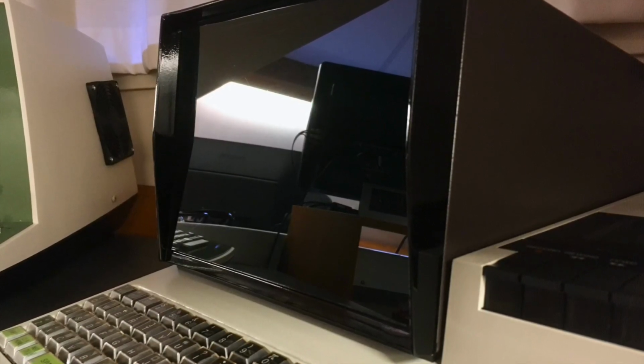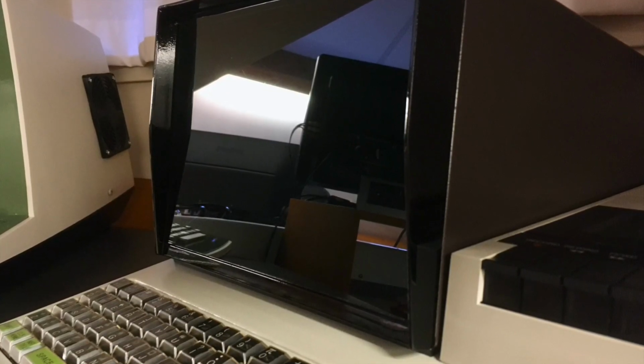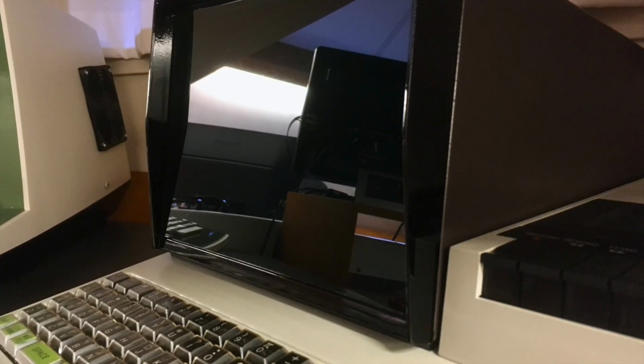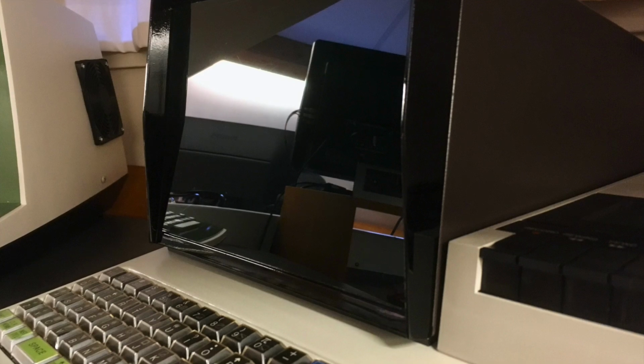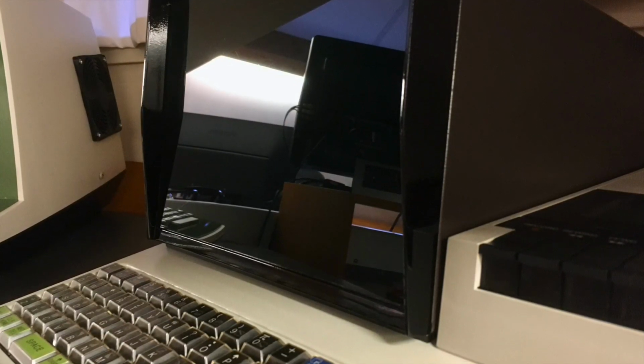So in the PAD, for instance, I used a non-glossy sticker on the front of the computer. The original was glossy. In the Wang, I didn't repaint the Wang logo black. I left it green. All these little subtle things to identify the machine as a restored machine. So here it is, the final result now.